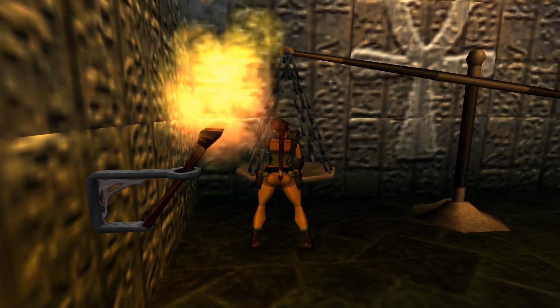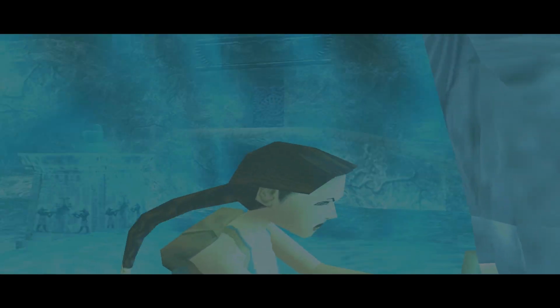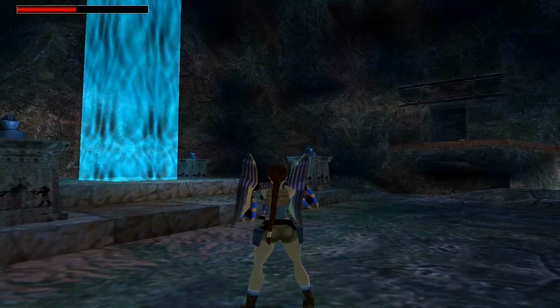After pouring water, Lara heads into the main chamber of Set. She places the armor on him to get the evil spirit out of her mentor, and then begins a confrontation. This fight follows the formula of the Sophia fight from Tomb Raider 3.